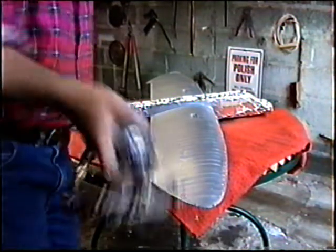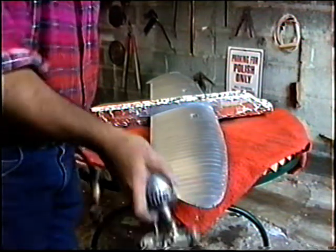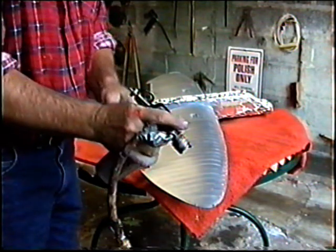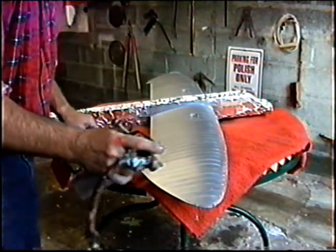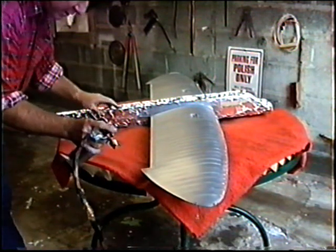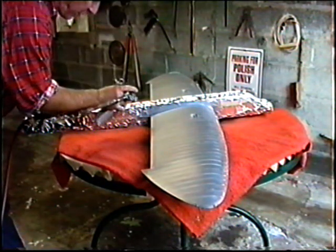First thing to remember, anytime it's really, really on the verge of raining, what you always want to do is do that little test. And boy, I can't say that over and over again, because it takes roughly half an hour or so before it'll come up to having that white film on it. And that's what you want to try to avoid, of course. Now, with each coat, what I try to do is back off on the pressure and add a little thinner so that each coat gets just a little bit thinner.